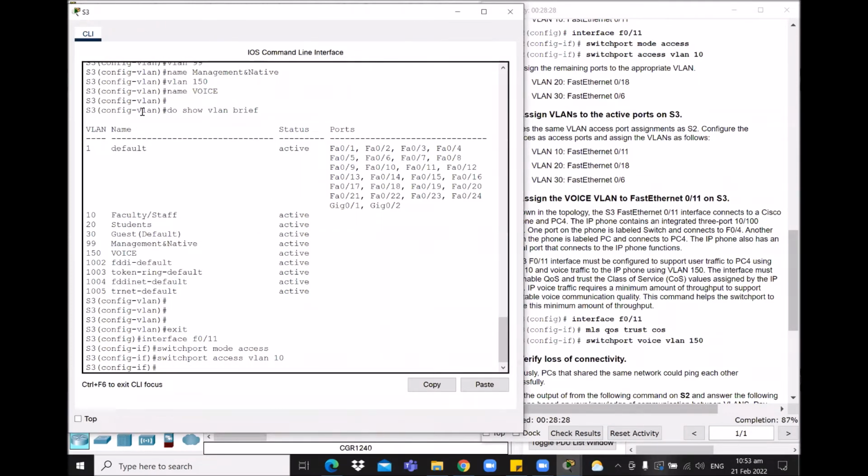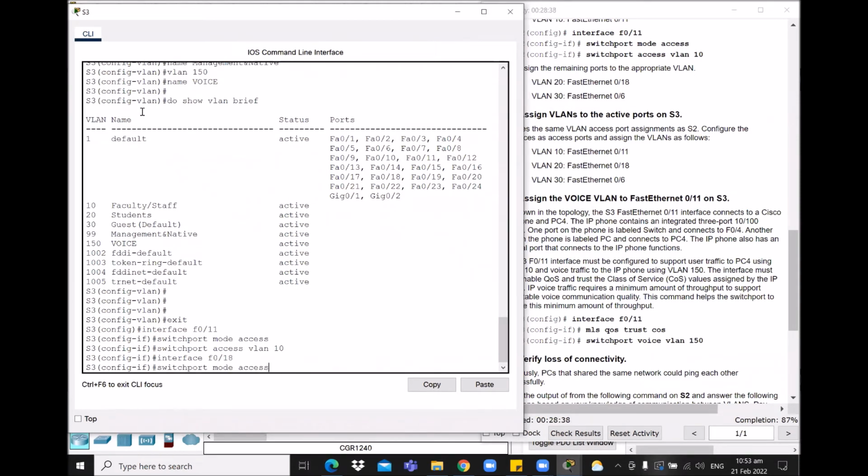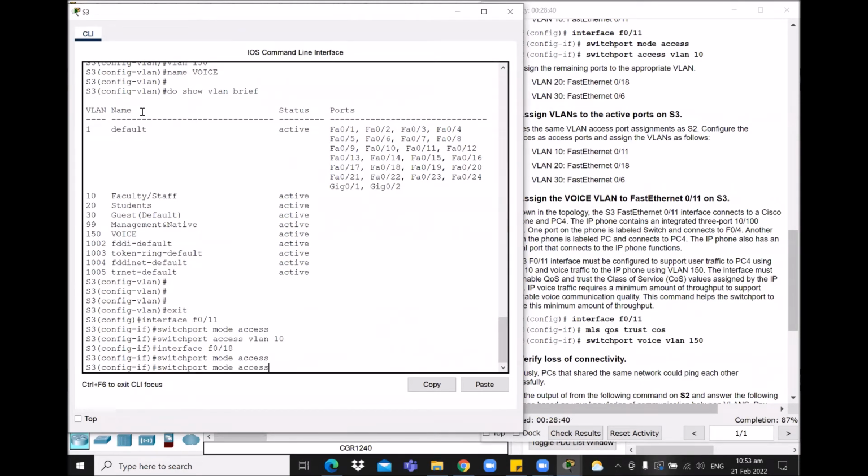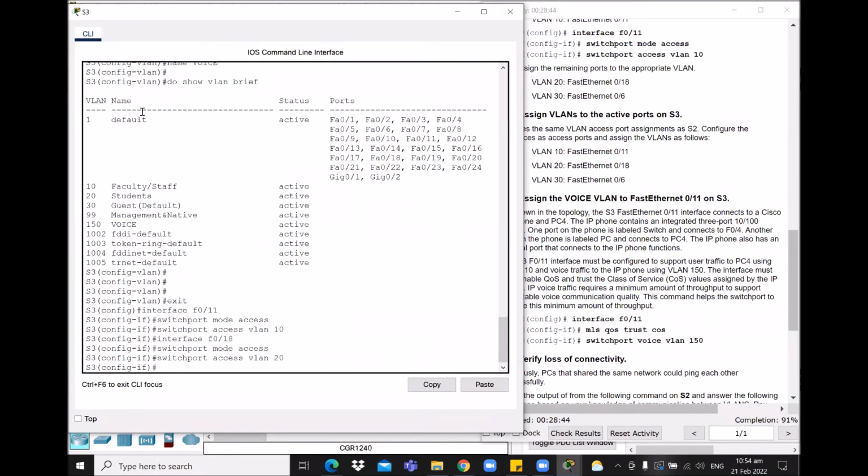Press enter. Right. Next is for Fast Ethernet 018. So interface 18, access, and then what VLAN 20. Okay, press enter.